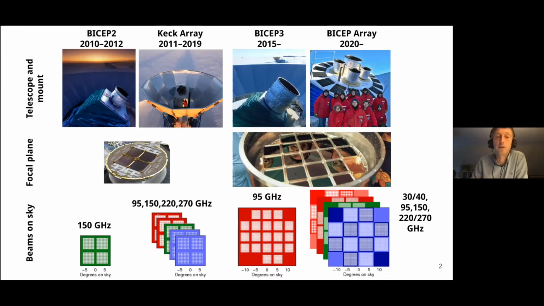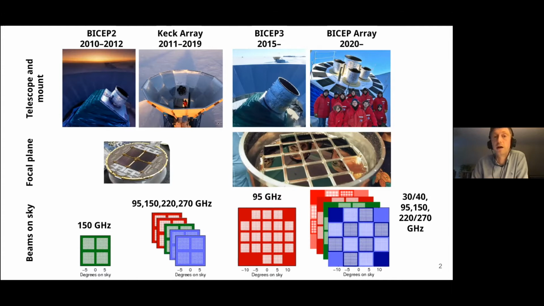Ultimately that Keck Array data set includes data at 95, 150, 220, and 270 gigahertz, and what time periods that data is from varies. Initially Keck Array was deployed all at 150 gigahertz, and then we phased in some 95 and some 220, and then the 270 was a recent and still experimental addition.